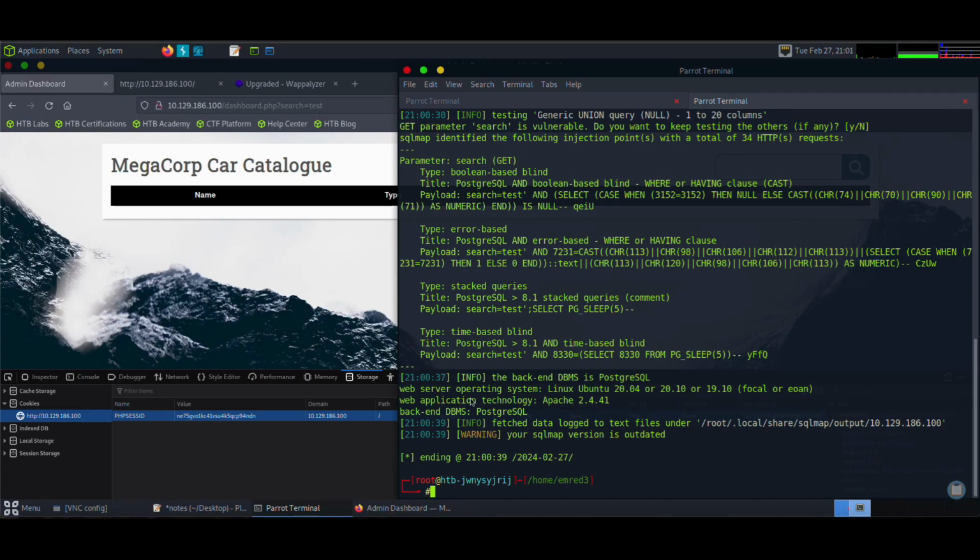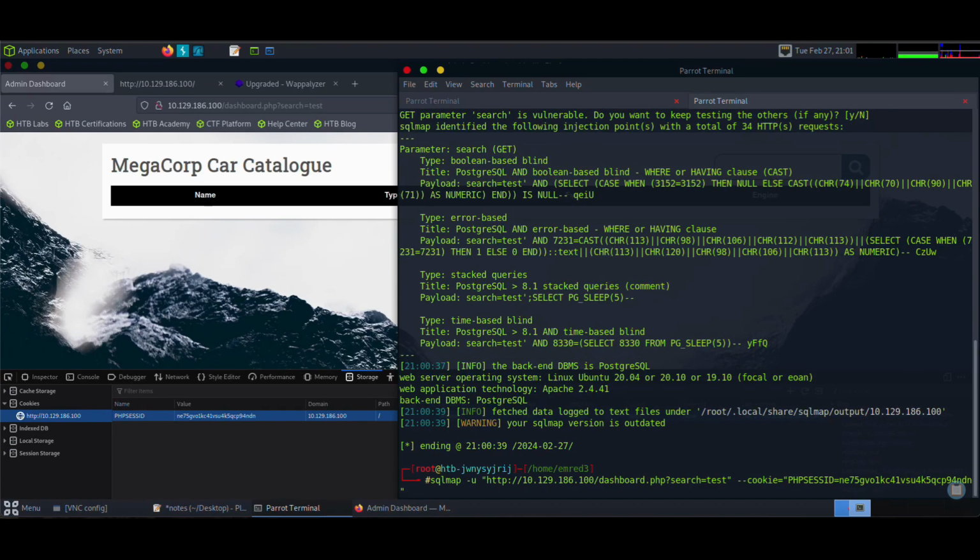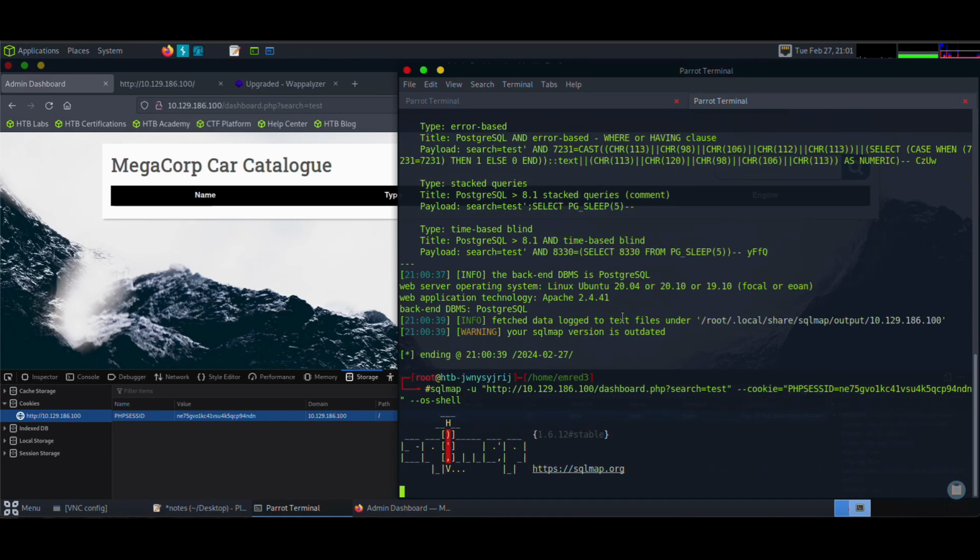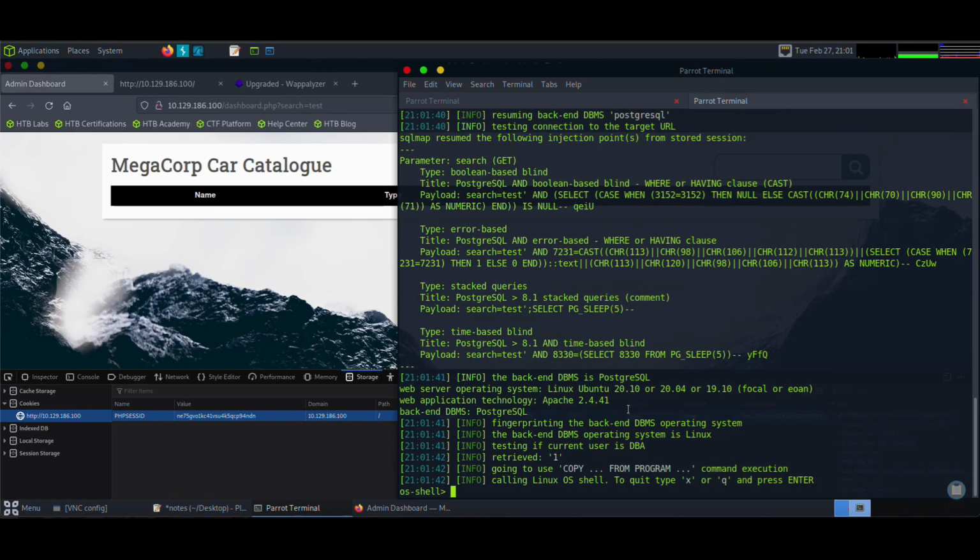As you can see here, it talks about the operating system, so it can have some information about the operating system. It means that because of that vulnerability, we can talk with the operating system too. So it's a good thing for us to get a shell from this vulnerability.